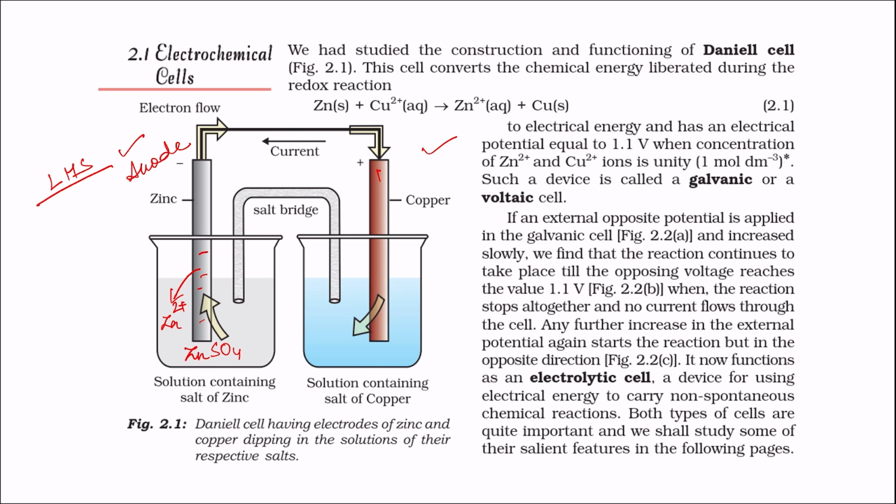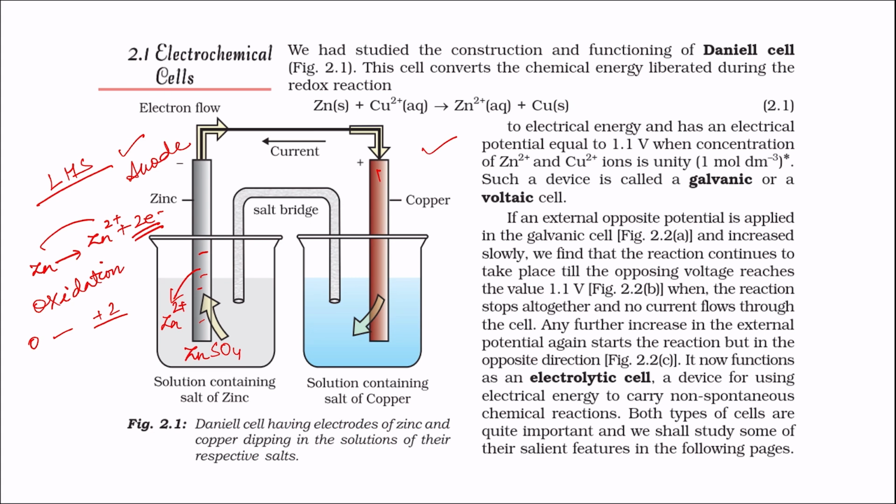तो लेफ्ट हैंड साइड पे जो रिएक्शन हो रहा है वो है जिंक changing into Zn2 plus ion plus 2 electrons are given out. What kind of reaction is this? This is oxidation reaction. कैसे पता चलेगा कि ये oxidation है? The oxidation state of metallic zinc or zinc atom is 0, and when it changes to zinc ion, the oxidation state changes from 0 to plus 2. So there is increase in oxidation state from 0 to plus 2, and 2 electrons are given out. There is loss of electron, hence this reaction is oxidation reaction.